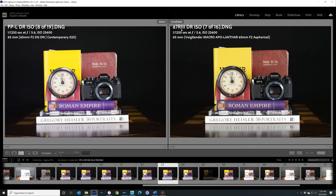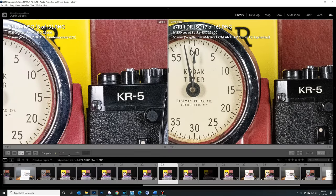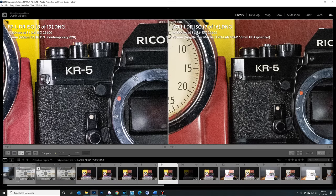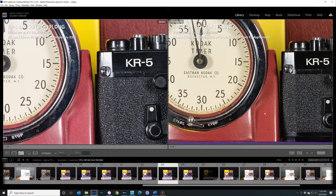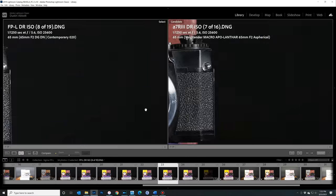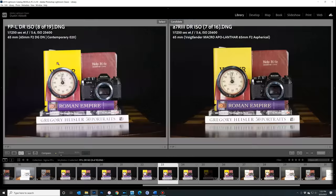Comparing to the A7R Mark III at high ISO, noise levels are quite similar in a lot of ways. Where the Sony wins is in delivering a more even, uniform black level — you don't see the uneven pixel illumination starting to come in. Color fidelity also remains a little bit better on the Sony because it's just more consistently colored throughout the frame. So high ISO performance is quite good up until ISO 25,600, where it's usable in some situations, but not as good as what Sony delivers.